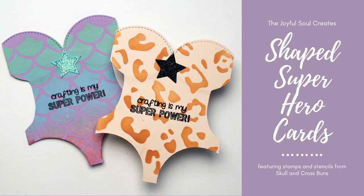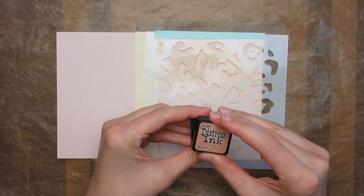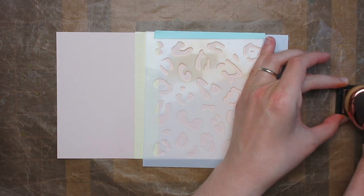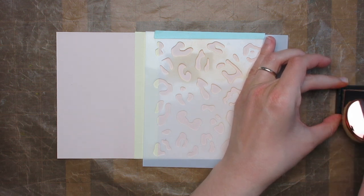Charlotte here, and today I'm sharing a couple of shaped superhero cards that I made for Skull and Cross Buns. I actually made these, I think it must have been September last year, and I just never got around to finishing the video and sharing them, so I decided I will do that today.